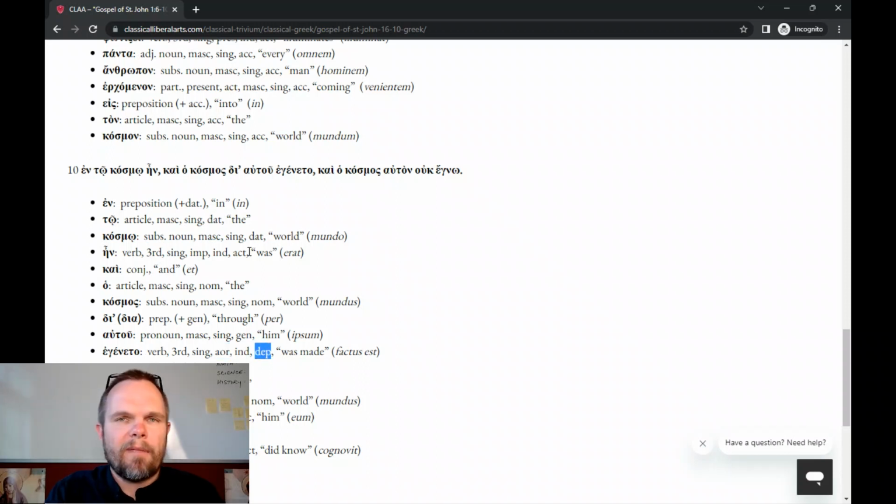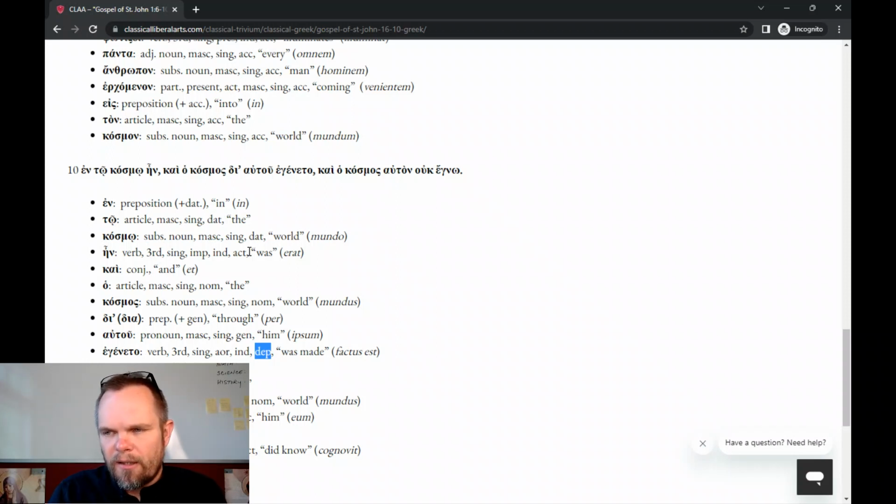And I don't know if I've mentioned this before, but if you see deponent as a characteristic of a verb, deponent is a voice of a verb. What that means is the verb is going to have a passive or middle voice appearance, but it's going to have an active translation. So deponent looks like a passive, but works like an active verb.